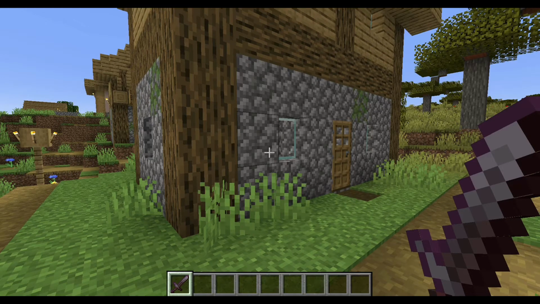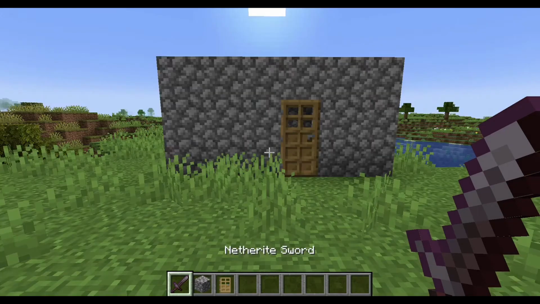Depending on the size of the house. For a little one like this, yeah. But when it gets to a bigger kind of house, you're going to need a different kind of stone. Here we have a basic stone house. Obviously, we don't want to make the house entirely out of stone, unless you're living in a cave. But if you're living up on the surface, you're going to want to have some alterations.